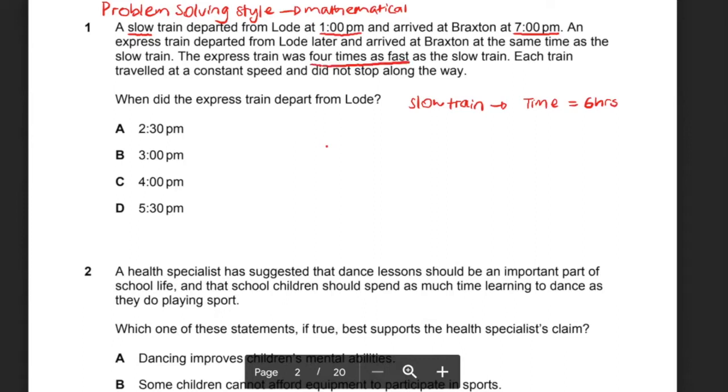So let's now write the express train down here. Now, think of it this way. If the express train is 4 times as fast, then the time of its journey should be 4 times quicker, right? So if the slow train took 6 hours to complete the journey, the express train should have done that in 1/4 of that time, right?